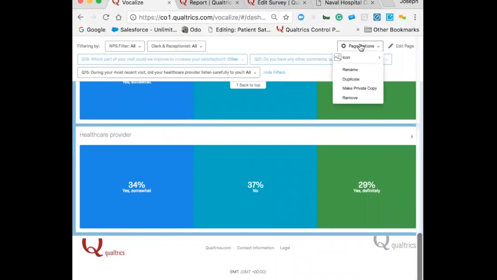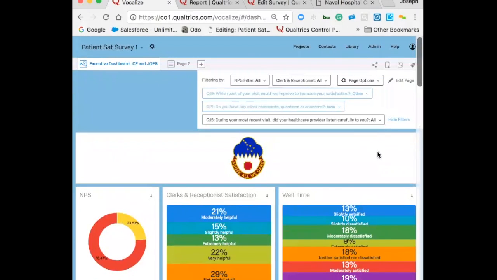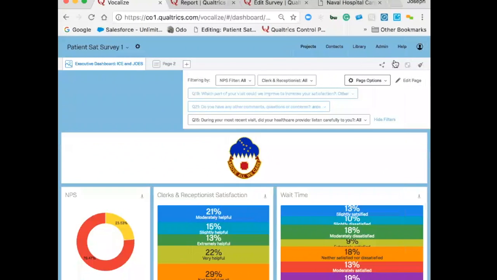Now from the page option, you also have the ability to rename, duplicate, or even make it a private copy. As I mentioned before, you have the permissions settings so that you can distribute it or have only the appropriate people viewing the dashboard.